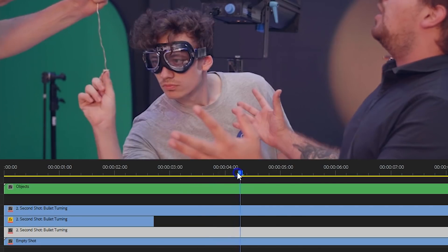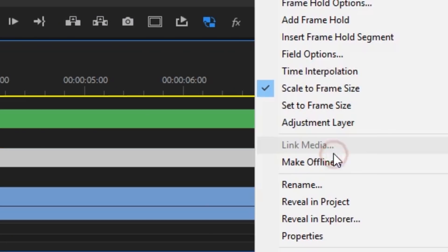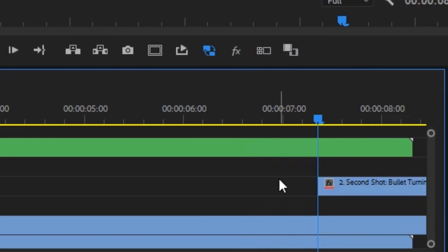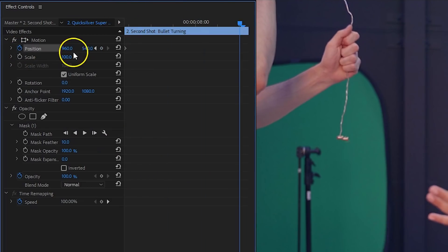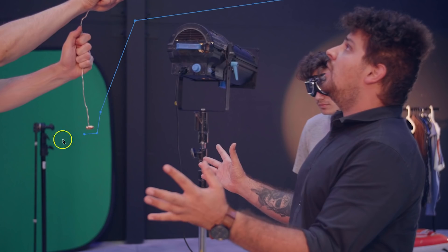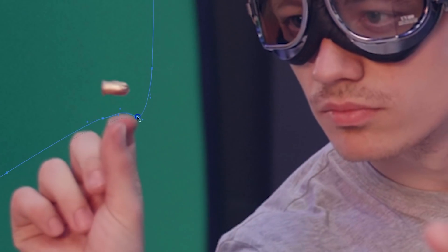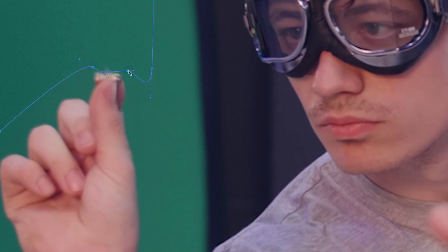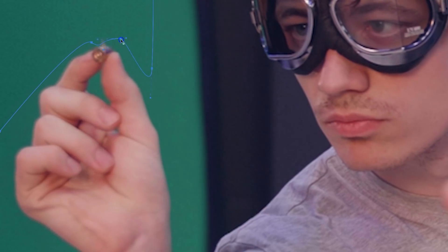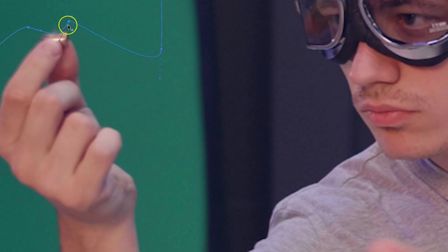When Lorenzo releases the bullet we're going to do the exact same thing. Duplicate the normal layer, look for the point where he's about to release, and here you want to add a frame hold. Remove the left part, mask out the bullet and animate its position going back in the opposite direction. And finally we're going to work on the original clip in track number 2. Create a mask on it, but make sure that you do this around the subjects — in other words, my hand where I hold that bullet should be removed. Enable animation for the mask path and change it over time so that it follows Lorenzo's hand. As he comes in front of the bullet you have to mask more precisely around his finger and the bullet. Don't show the wire. This takes some time, but once it's done you can enjoy an awesome video.